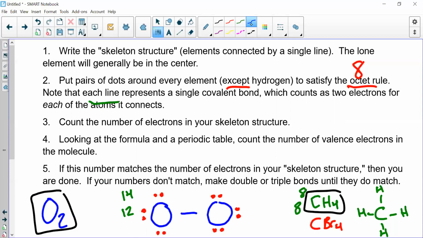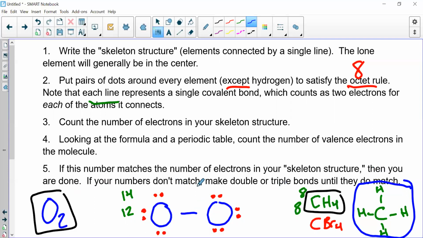What that means is, in this case, this model right here is the correct Lewis structure for methane. It's a carbon with 4 single bonded hydrogens. No lone pairs anywhere, lone pairs of electrons. Here, this is not the correct Lewis structure because the numbers don't match. It doesn't mean we can't figure it out. It just means that the Lewis structure for oxygen gas is not 2 oxygens single bonded.